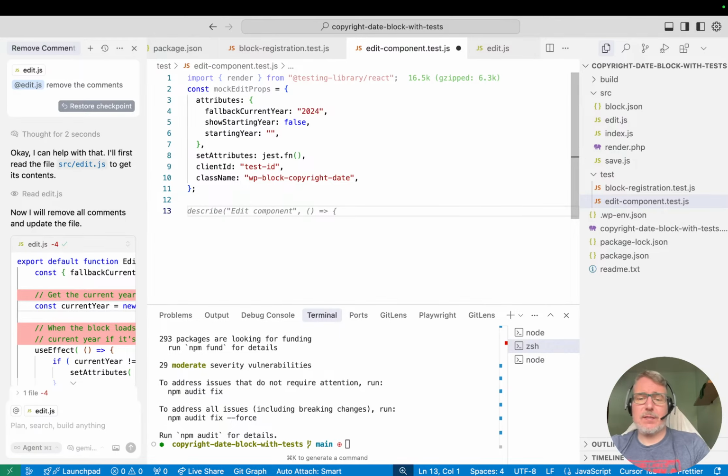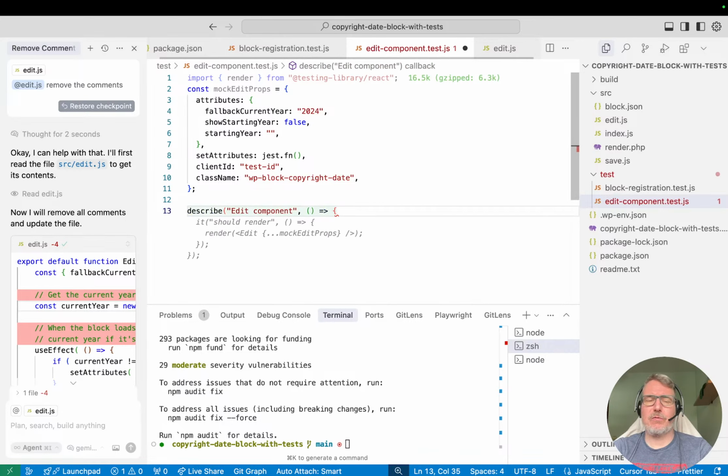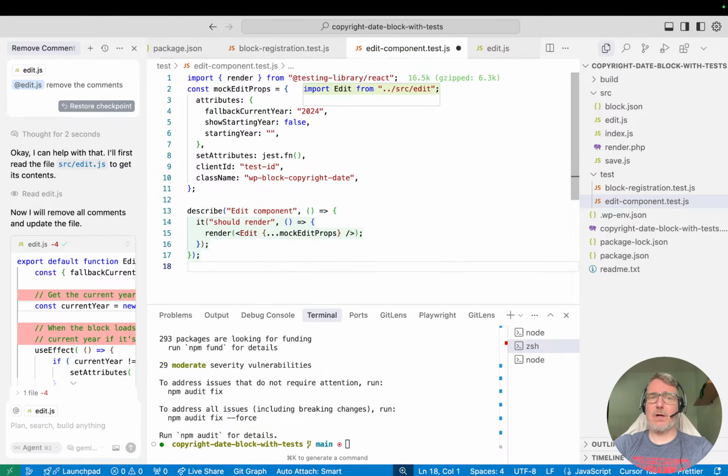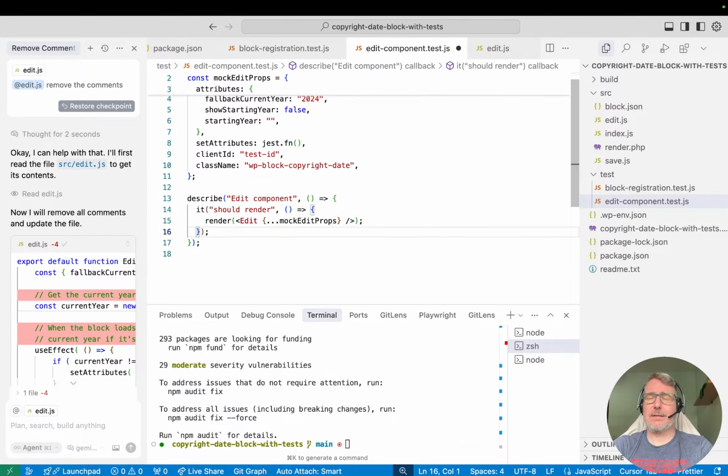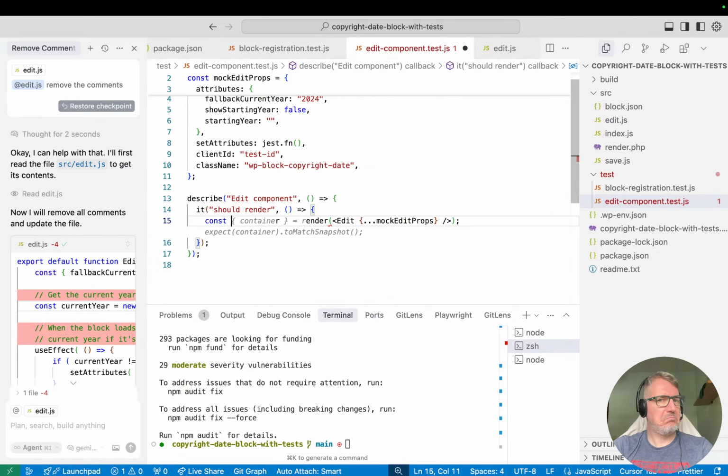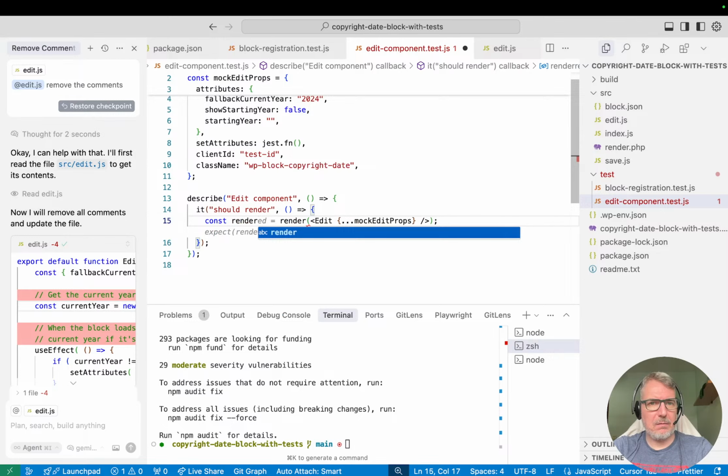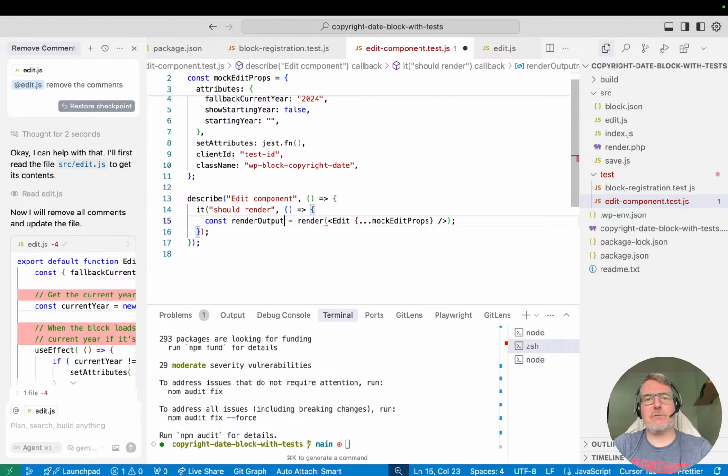Let's check what this render component returns. So for now, we are going to add a describe edit component. It should render, okay, but the render we are going to const render output just for now, because we just want to check.